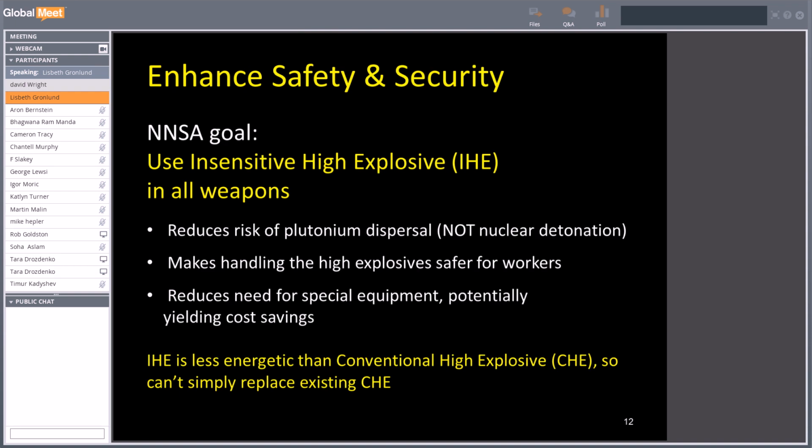Okay, when people talk about improving safety, they're talking about reducing the risk of plutonium dispersal. So if the high explosive goes off and there's no nuclear explosion, you still get plutonium spewed around, which is not good. And in fact, in the past, the U.S. accidentally dropped bombs on Spain, and there was a plutonium contamination. Same thing in Greenland. So clearly, you don't want that to happen. So let me back up.